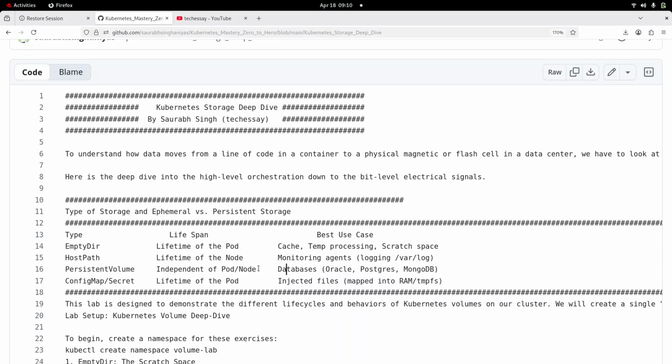It is very useful for stateful apps that use databases, like Oracle, PostgreSQL, MongoDB. In some cases, if you are implementing Kafka or MQ, then we have to use this. And the last important one is the config map or secret.